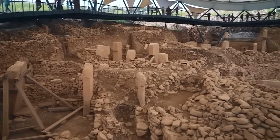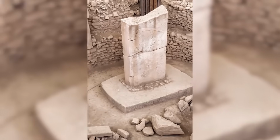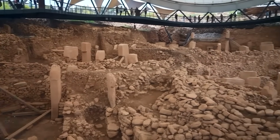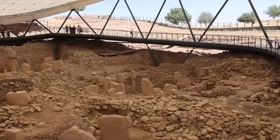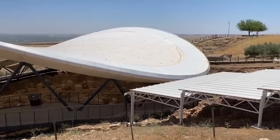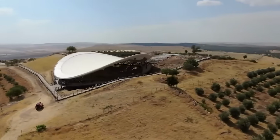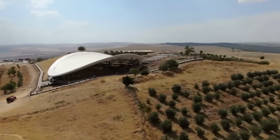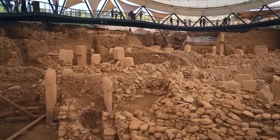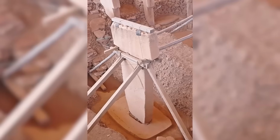Unlike Stonehenge, which served as both a burial ground and for celestial alignments, Göbekli Tepe appears to have been used purely for ritualistic purposes, with no evidence of permanent settlements or burials. This indicates that monumental religious structures could have predated settled agricultural life, challenging previous assumptions about societal development during the Neolithic era. Radiocarbon dating at Göbekli Tepe offers a captivating look into the early Neolithic period, identifying it as one of the earliest examples of monumental architecture.